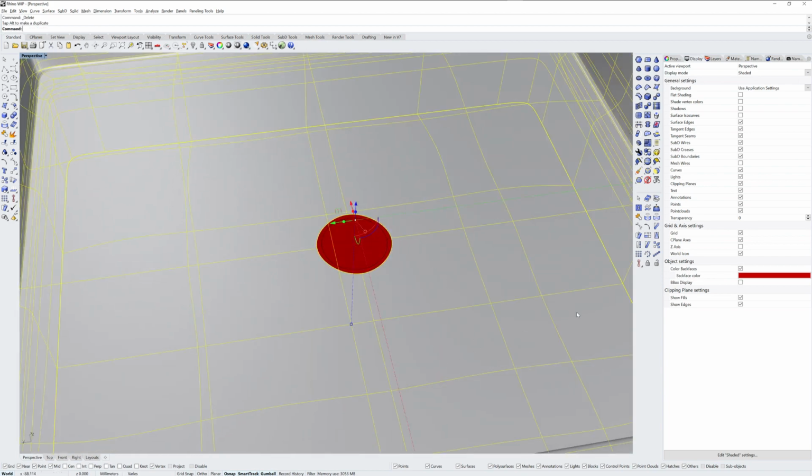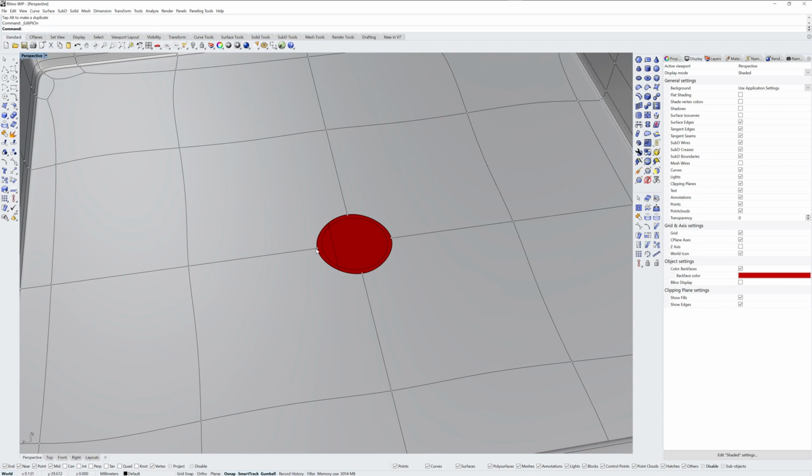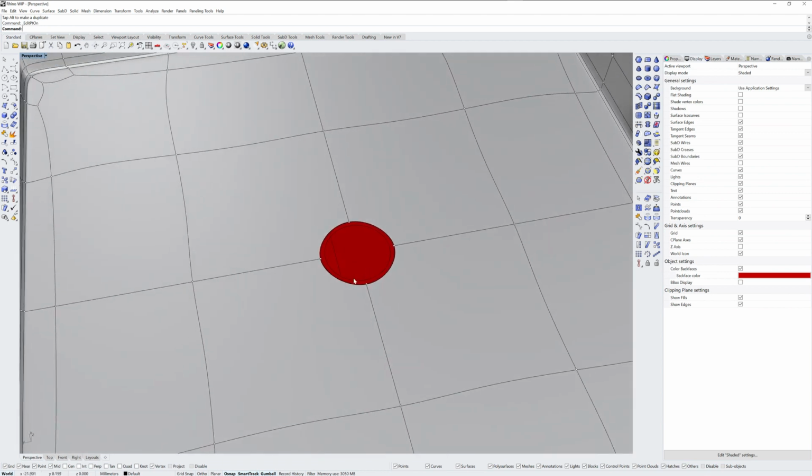Now with this SubD selected, I'm going to turn on what are called edit points. And these edit points might also be referred to as verts or vertices on the SubD. Now right now I only have 4 of them, and if I pull them to this circle, it won't really make a perfect circle. Or it's never going to be a perfect circle, but it won't be as close as if I add some additional edit points or vertices.